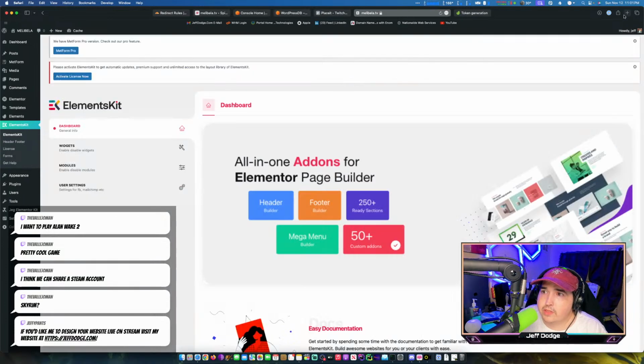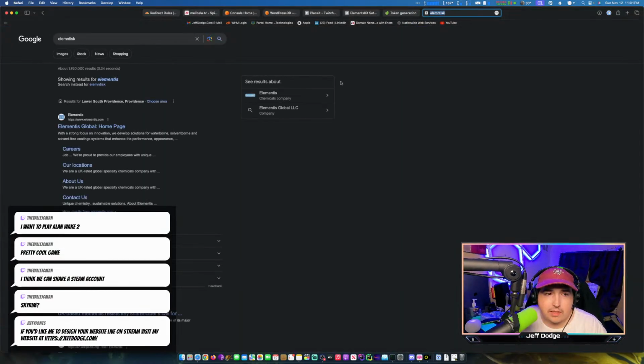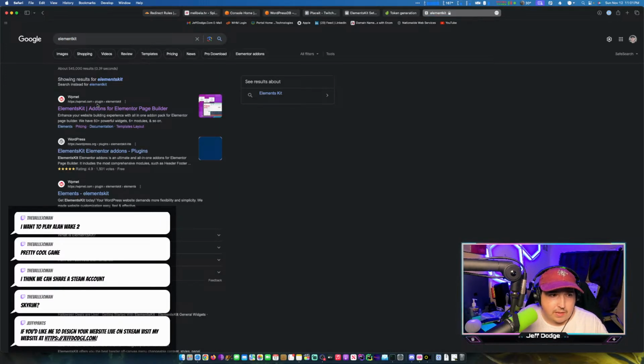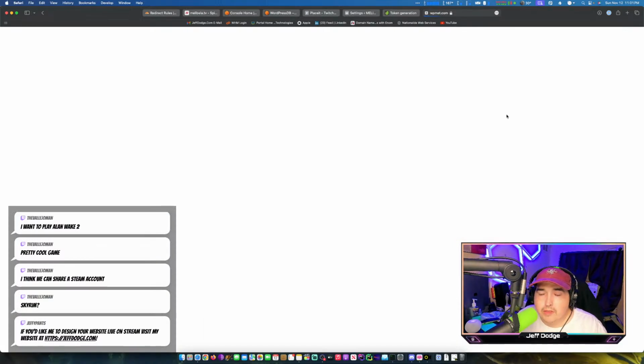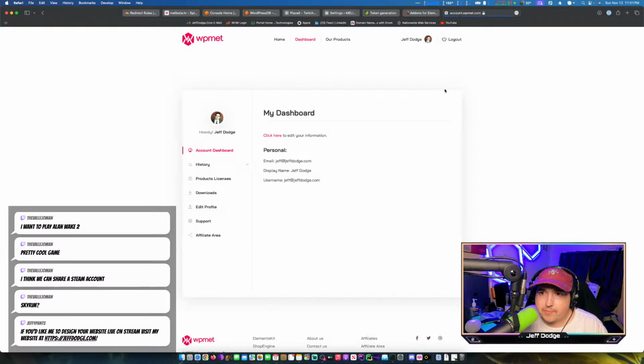So what I do need to do is go to Elements Kit, WP Manage. All right, so I got to log in because I don't know my license keys. And I got to go back to my camera just so that you don't see the license key for her site, because that wouldn't be fair.